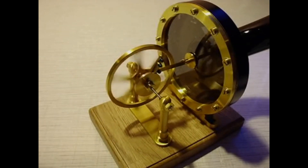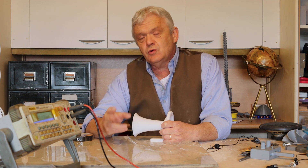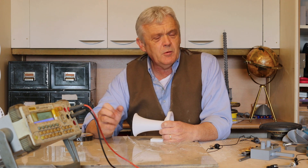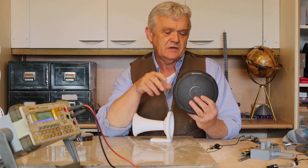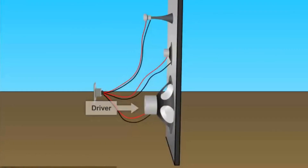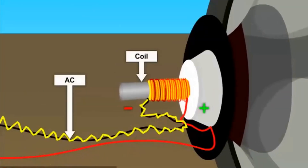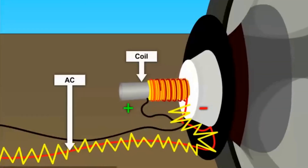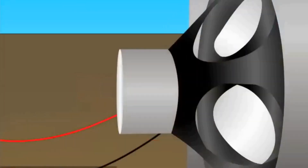Mechanically it's quite simple. Edison didn't have particularly powerful magnets, so if we think about this in terms of energy scavenging we probably don't need all that mechanical bit - because we've got these. This is a speaker with a magnet and coil in it. If I put a current down that coil it will vibrate the speaker element, which is exactly how we hear sound. But speakers are designed to spread sound outwards, and you can yell at that all day and not produce very much.